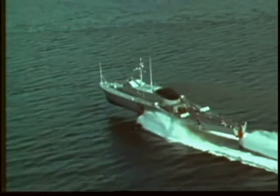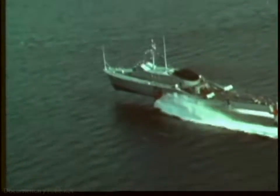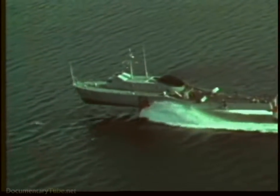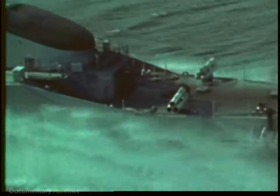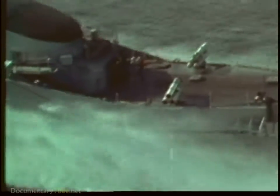This is a hydrofoil. She is the descendant of a concept more than 75 years old. But because of modern technology, she now has a bright future in the United States Navy. In the age of speed, we need ships that go fast, no matter what the weather, no matter how high the seas. These ships of the future will have small crews, highly skilled in several areas.